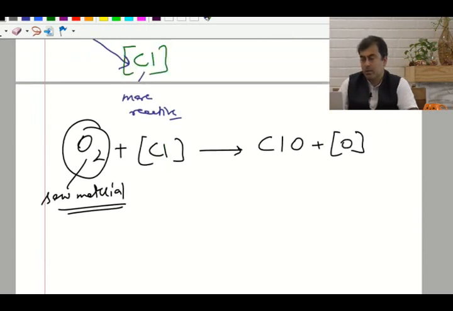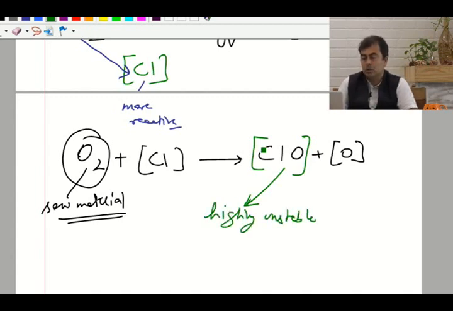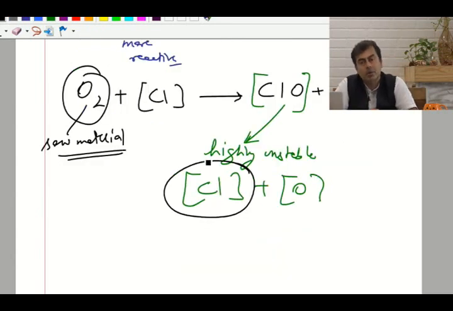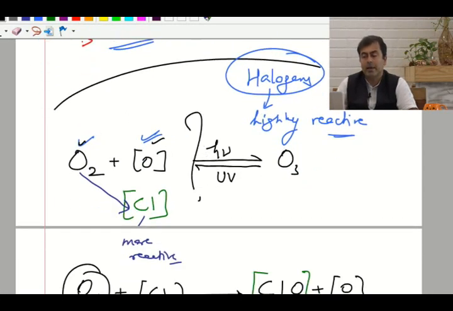And remember, the insider is loyal, the outsider is dangerous, unreliable, highly unstable. This molecule is not stable and soon it breaks back into Cl and O, and this is free once again. And remember, this attacks another O. So Cl, if it is there, or bromine if it is there, it will start eating into oxygen, and this whole process of formation of ozone also is hampered.